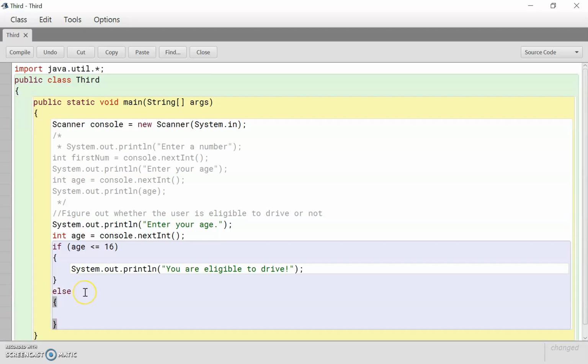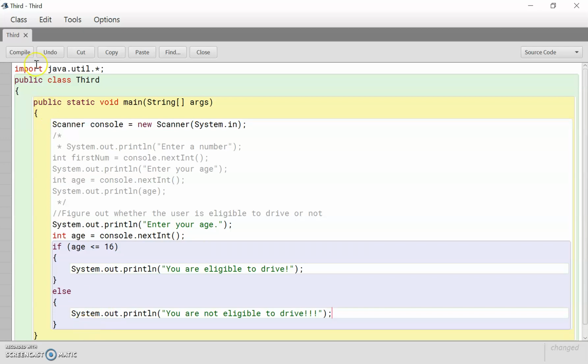Remember, else doesn't have any other conditions because we're not asking for another one. So, if they're lower than 16, that means we're telling them: you're not able to drive.